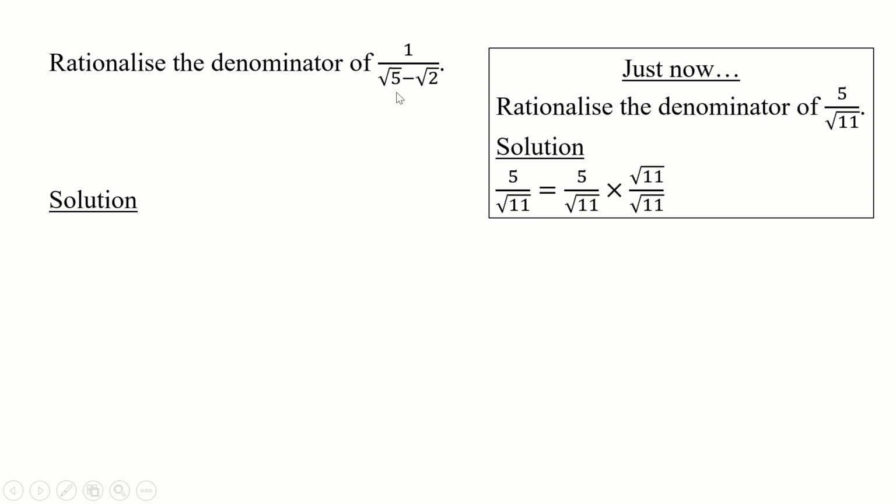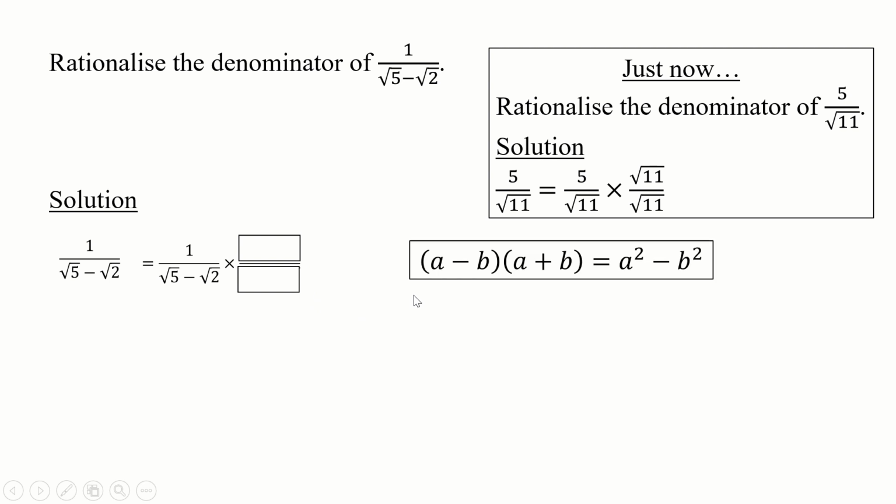So now for this 1 over square root 5 minus square root 2, we can borrow some ideas from the previous question. So let's see. We have 1 over square root 5 minus square root 2. So what do we have to multiply here? We have to multiply by a fraction. And this fraction, its denominator must be able to do the job of removing the square root signs in the denominator of the original fraction. But the other thing is the numerator must be of the same expression as the denominator. So what is this denominator going to be like?